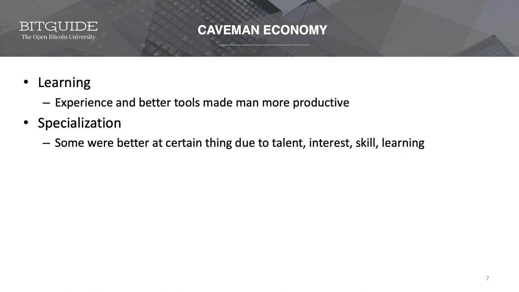But with humans, things don't remain the same for long. As an intelligent species, we learn as we do things. We gain experience and build better tools which make us more productive. So the same human that might have spent six hours finding prey, as he learns better techniques and builds tools, would be able to do the same job in less time. Over time, some people discover they are learning better and becoming more productive in certain things while not experiencing the same improvement in others. This might be due to talent, special interest, or skill in one area, and this person will gradually gravitate toward doing more of that same activity.